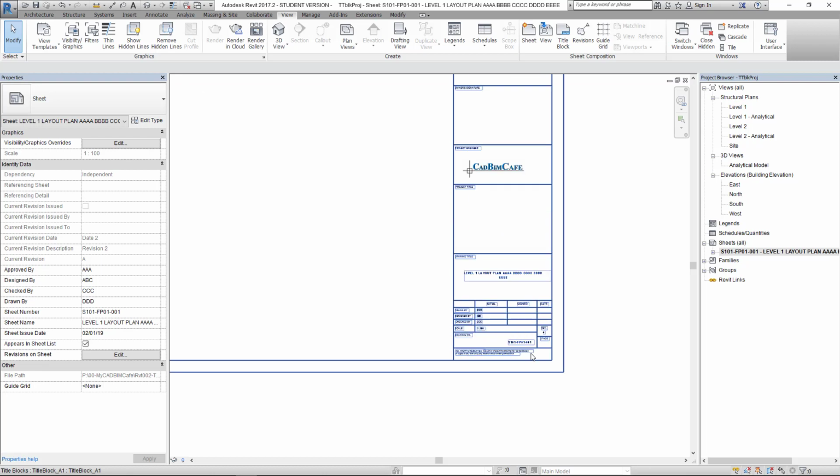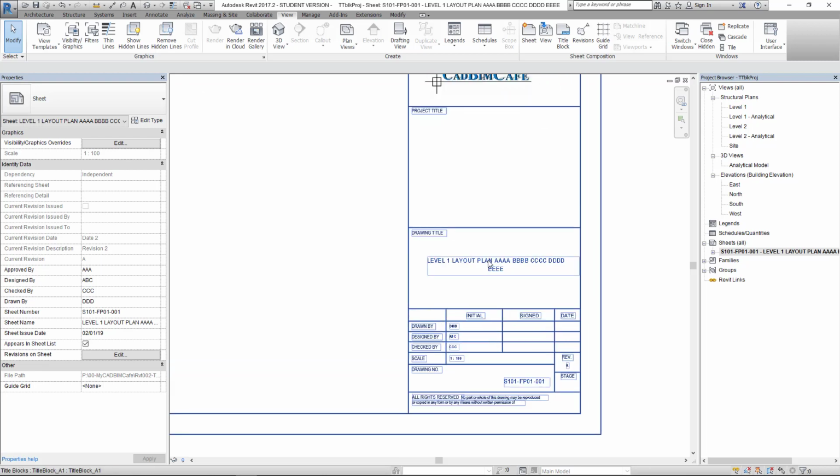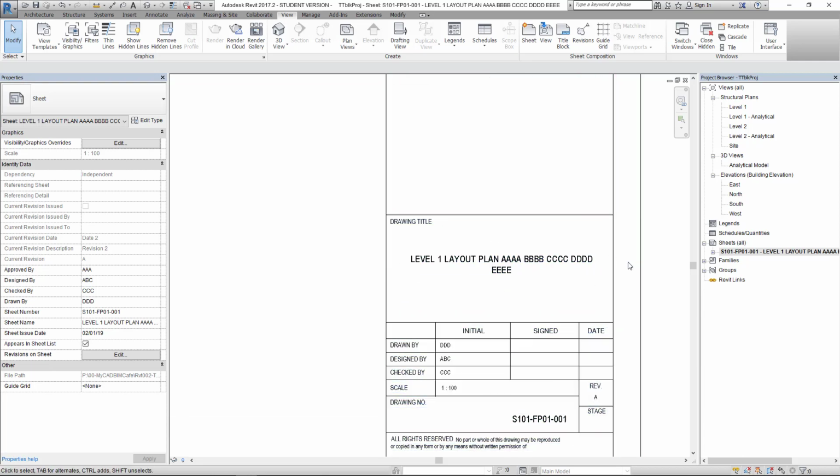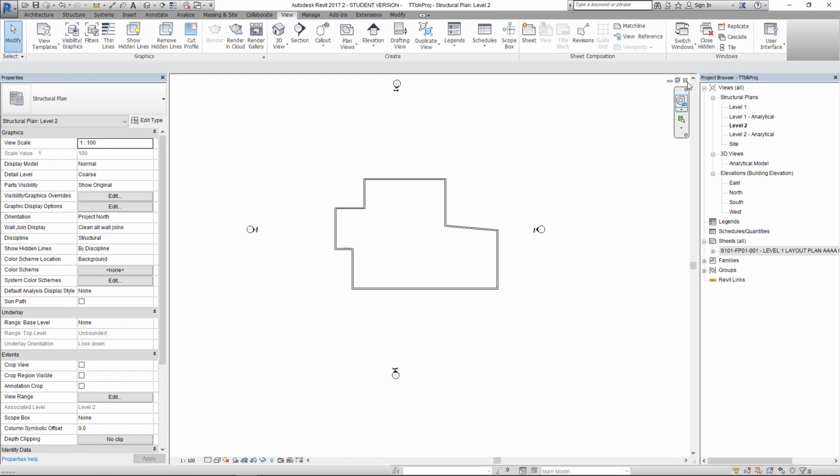Additionally, sometimes as a modeler, we try to make it nicer, like a title, not just one line. We have the first being the project name, second the discipline name, third the title, and below maybe the drawing title. That kind of customization we need. Then at that point of time, we need to go back to the title block.